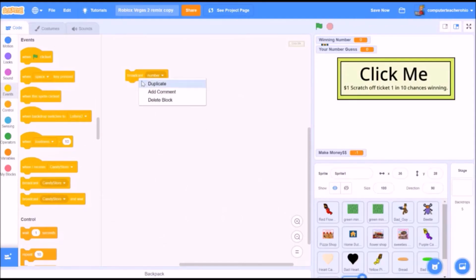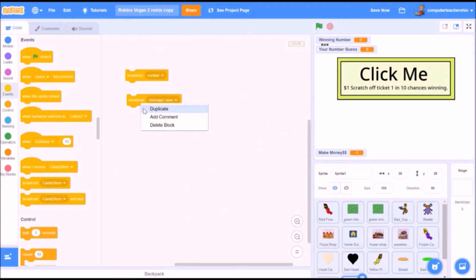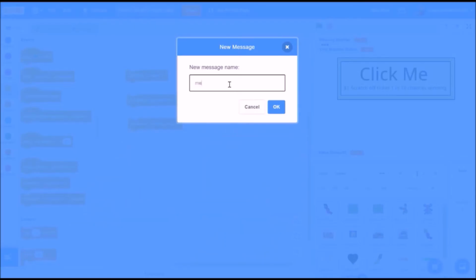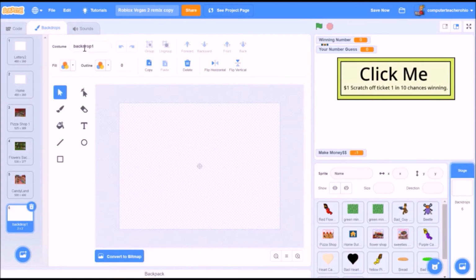number. And let's make another new broadcast message, message I won. And then let's duplicate that, and this can be message I lost. Okay, so number, I won, I lost. 3 different new broadcast messages.